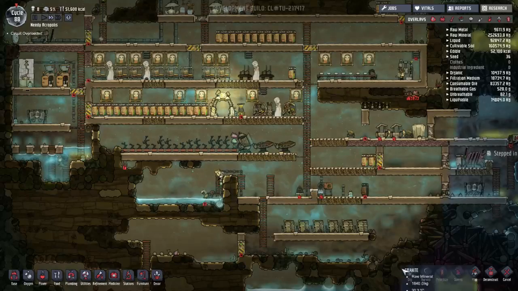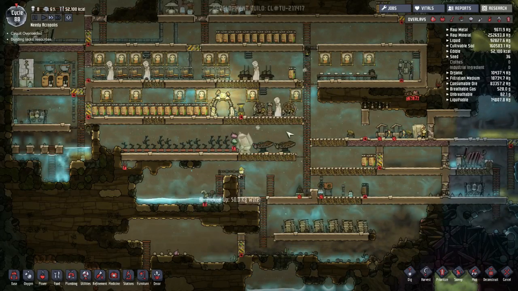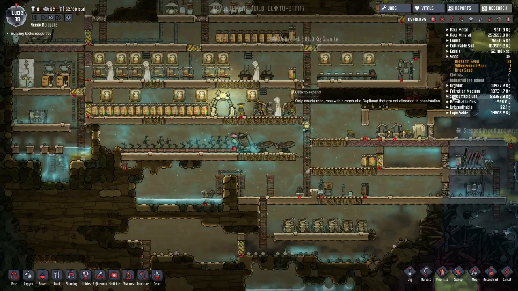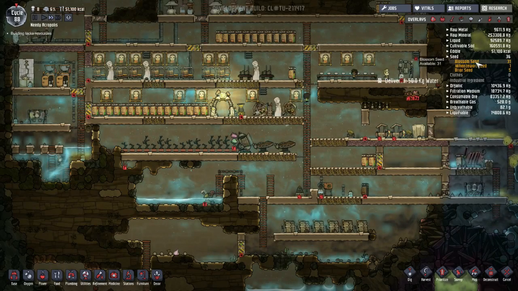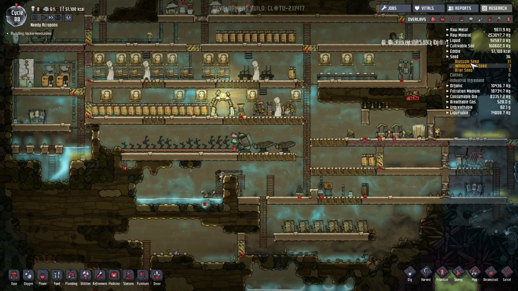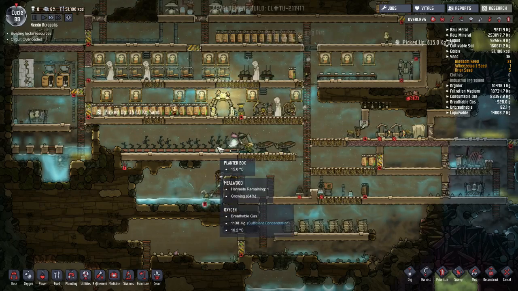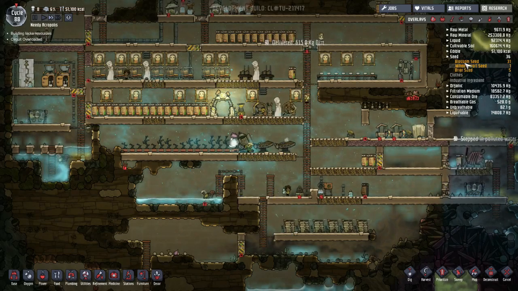In terms of food, we're probably going to have to start moving more towards having some more bristle blossom. I think when we look in the seeds... What have we got? Yeah, we're pretty much tapped out for mealwood seeds. So unless I find some more while we're out digging, we're not going to get a chance to plant a whole lot more mealwood. But we do have quite a few blossom seeds.